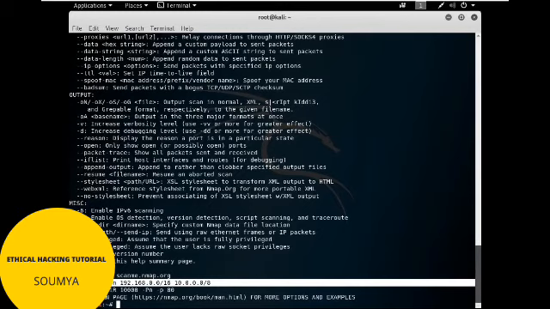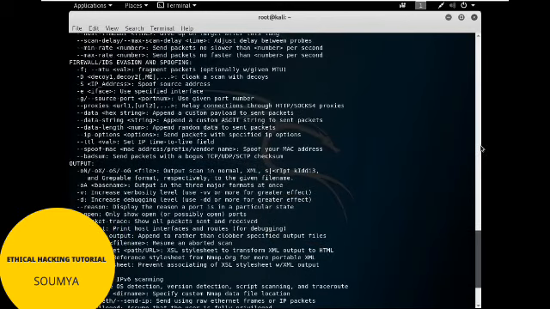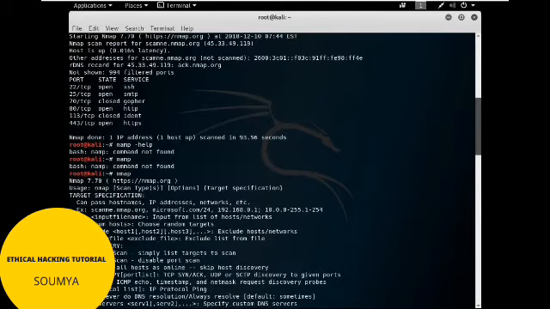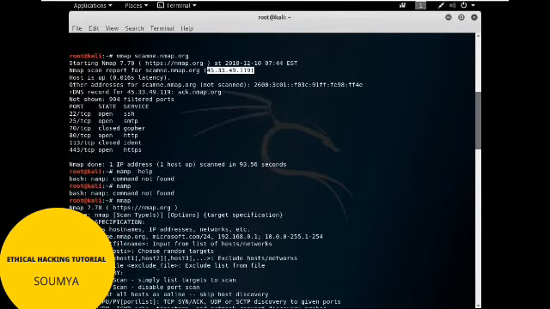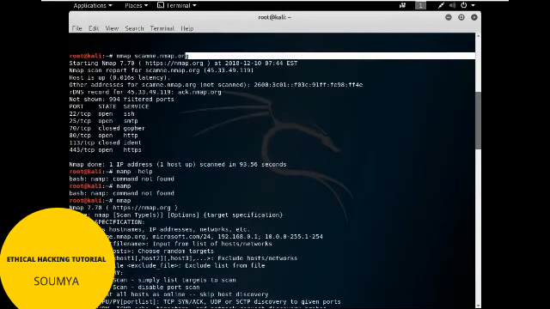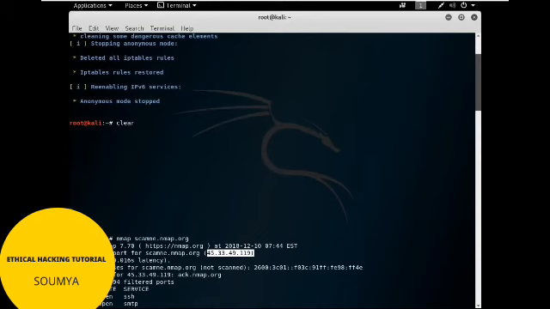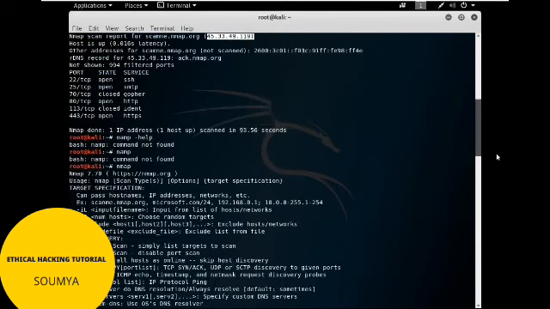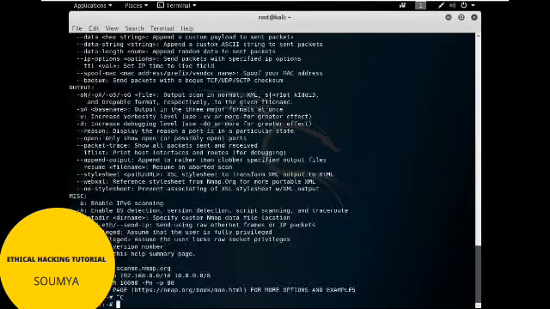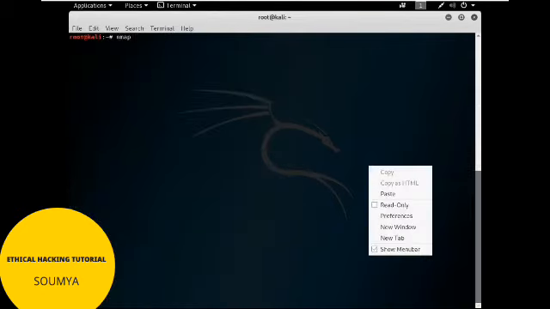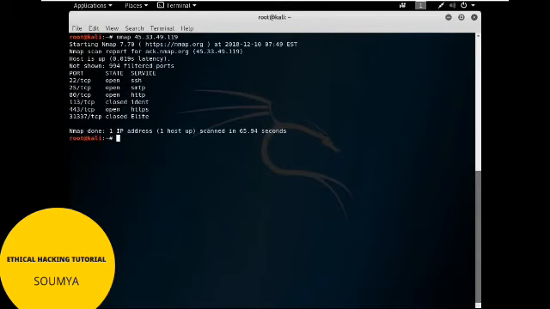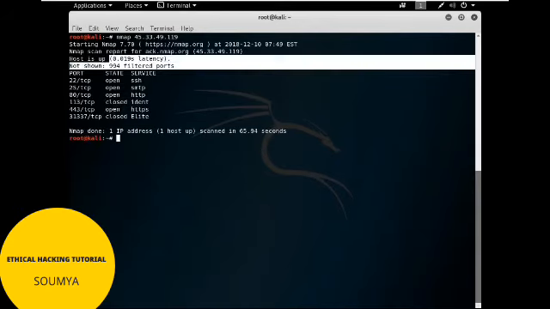So let me go up. So here are the scan results. As you can see, this is the address of the website, which is scanme.nmap.org. So now if I give this, it should specify the website back, right? So let me copy this, scroll down, clear the entire thing and type nmap, and I'm going to paste. Yeah, click. It is scanned again. It's showing the same information, so it's working.